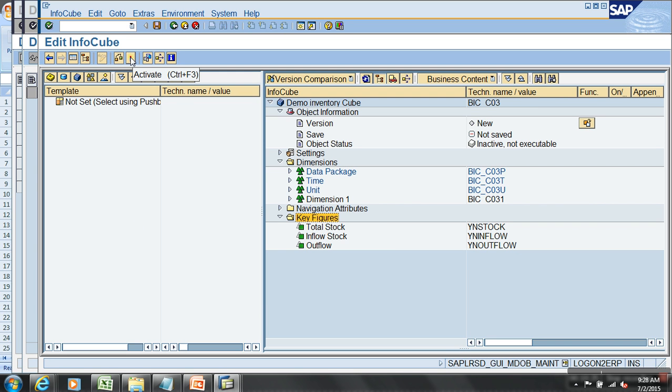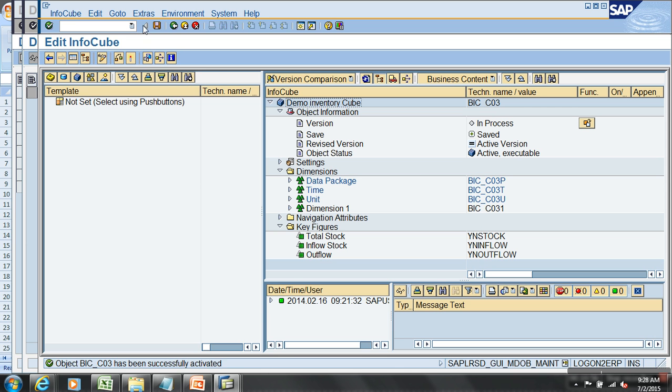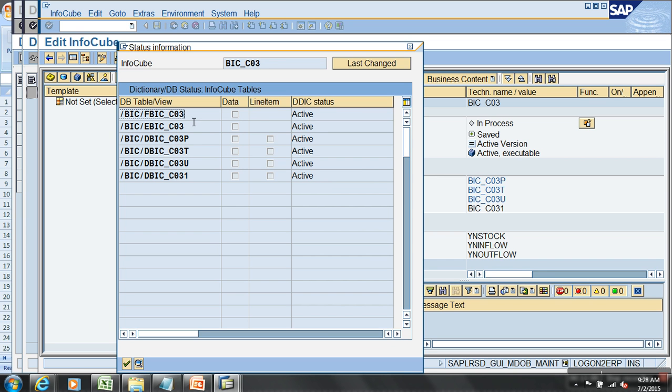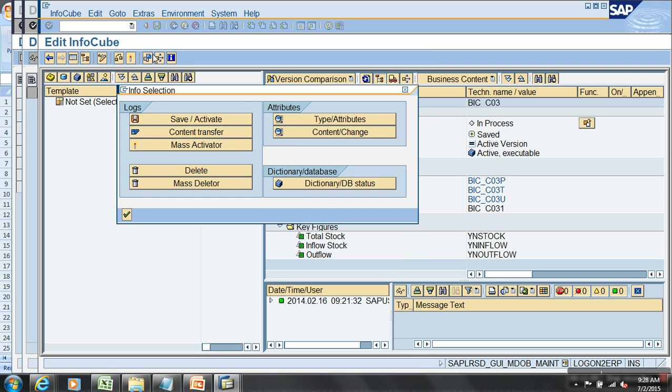Normally when you activate a cube, what tables should it create? Fact table, dimension table, right? If it is a non-cumulative cube, apart from the fact table and dimension tables, it creates one more table called the validity table. Fact table F, dimension table D, and for the valid table L. I can show you that. Activate. F, okay, and dimensions, okay. I'll show you whether L gets added.